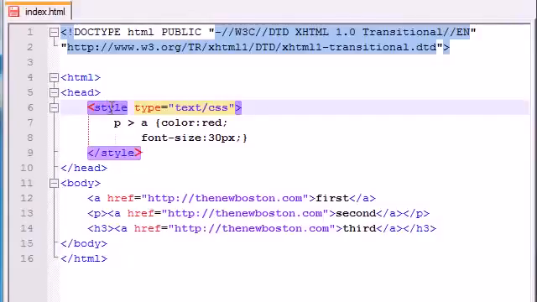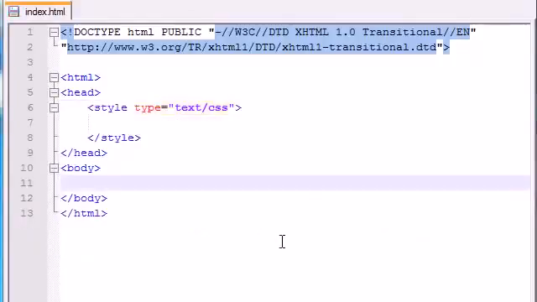What's going on, guys? Welcome to your 33rd XHTML and CSS tutorial. In this tutorial, we're going to be talking about something called pseudo elements. I don't know why they give it that name, because it's not really even a fake element at all. It's basically just a piece of another element. For example, if you have a paragraph, it might just be the first line of the paragraph. Or if you have a header, it might just be the first letter of that title or whatever section of text you have. So you see, it's not really like a fake element. It's just like the beginning of another element.